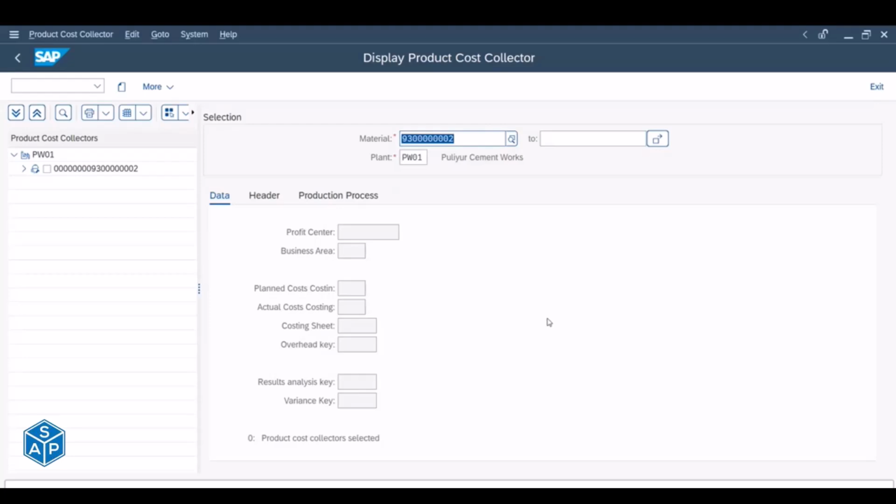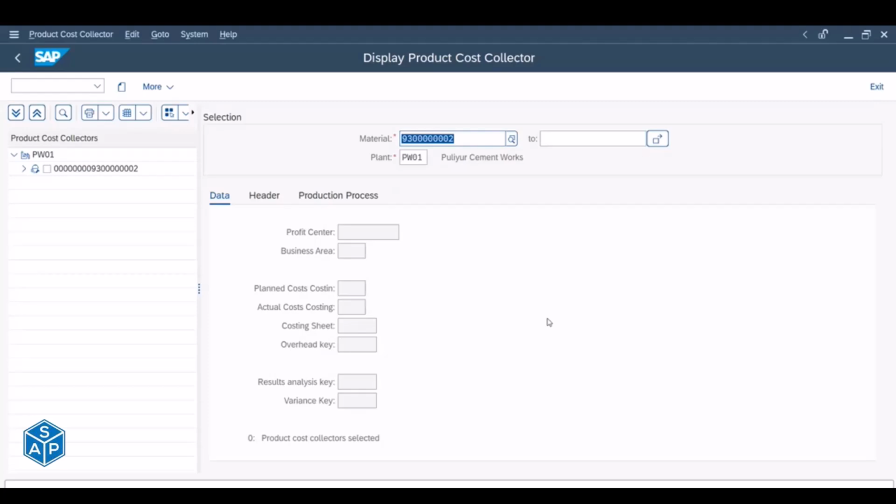The cost estimation that I'm talking about for the product cost collector is equivalent to the standard cost estimation. If you remember, for the raw material we would have calculated a standard cost estimation. So if you are going to perform the standard cost estimation every month, then it is good to calculate the preliminary cost estimation for the product cost collector as well, so that both will be in sync.